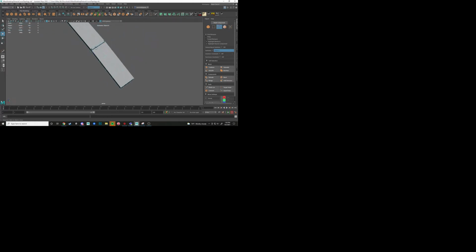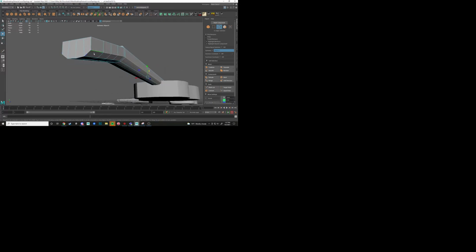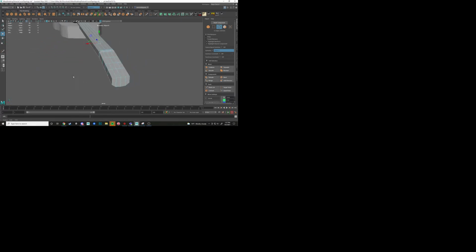A fast way of selecting all these edges is just to double click it, and that will select an edge loop. Any edge loop that you have. Notice how this one selects all the way down the length, and then since it doesn't know which way to go after there, it kind of stops at this 3-point junction. But yeah, so fast way to select edge loops, just double click it, and I'm just going to scale that out. I'm going to scale this one out. Very nice.